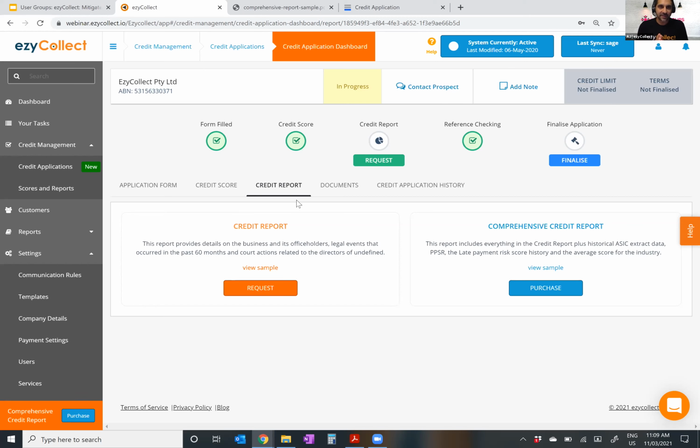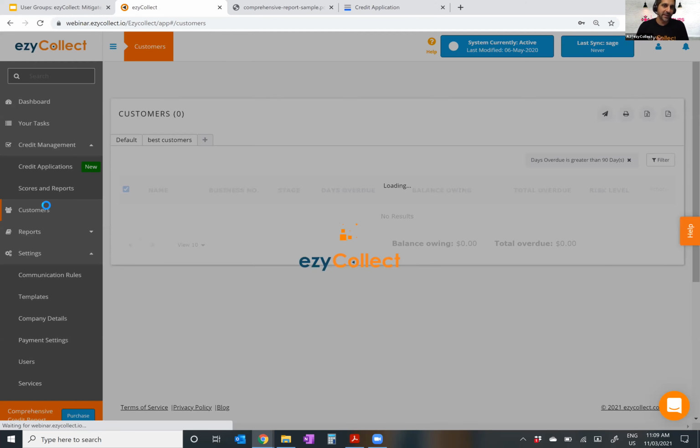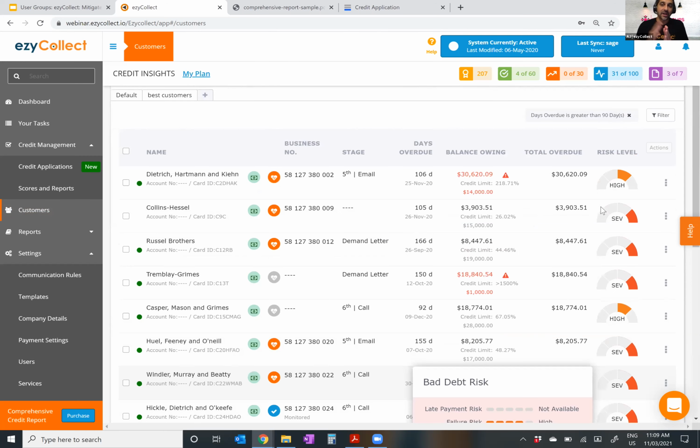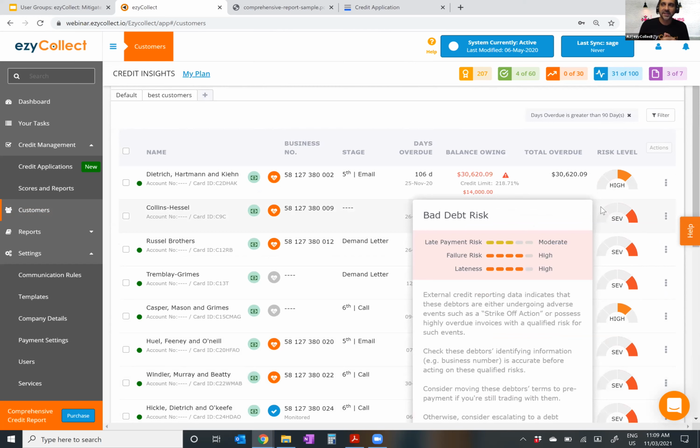And once you have a customer that's already trading with you, you will have access to the score forever for that customer. So you can pop into the customer tab of ezyCollect, and then you can always see, has that customer score changed over time? Have they become higher risk? Have they become less risk?